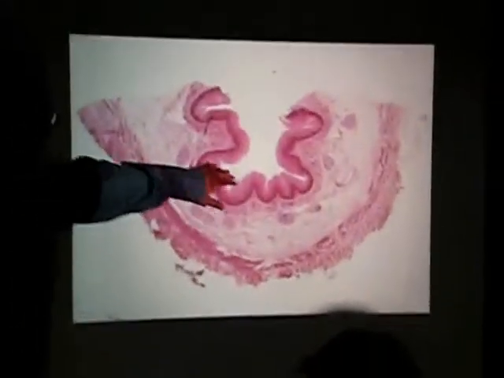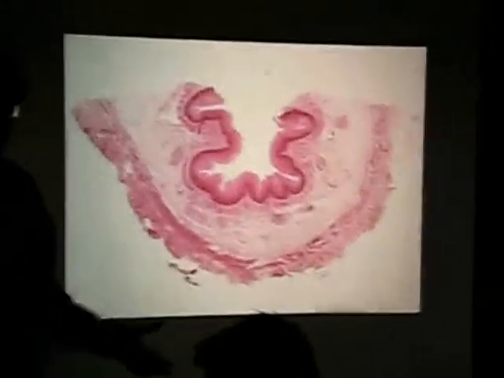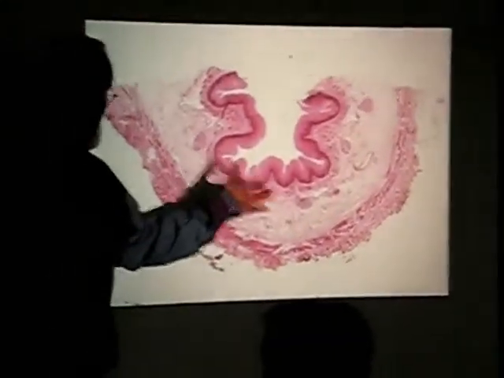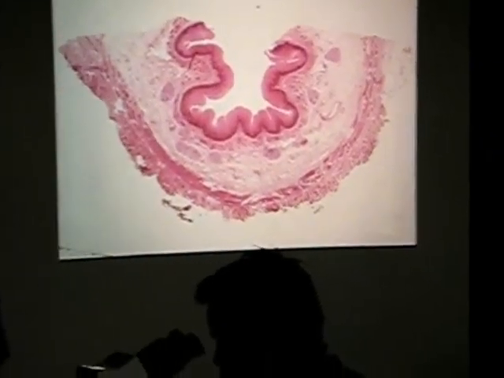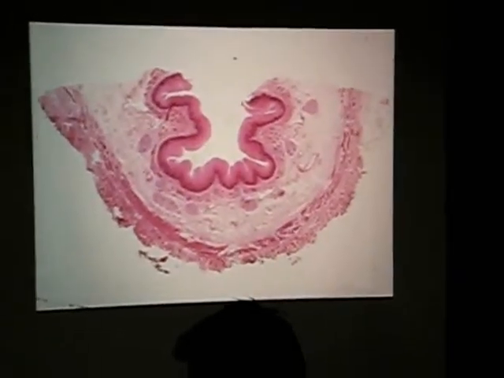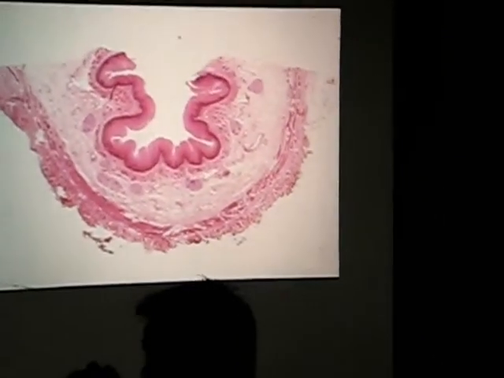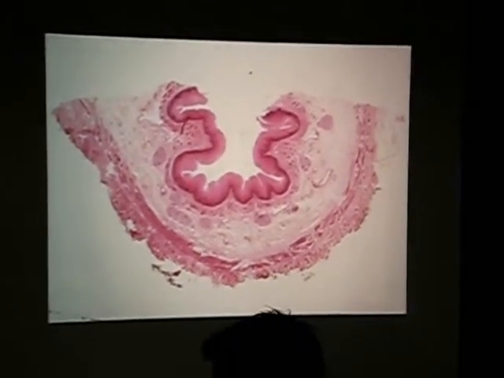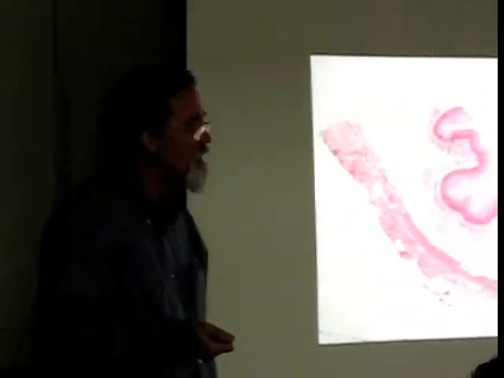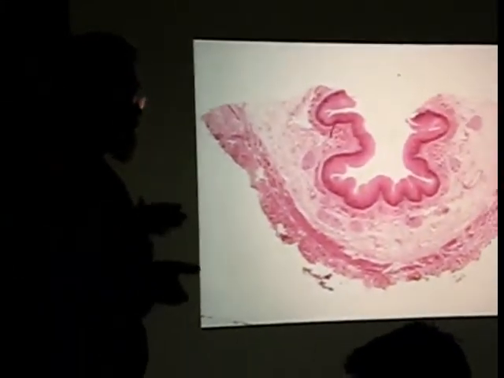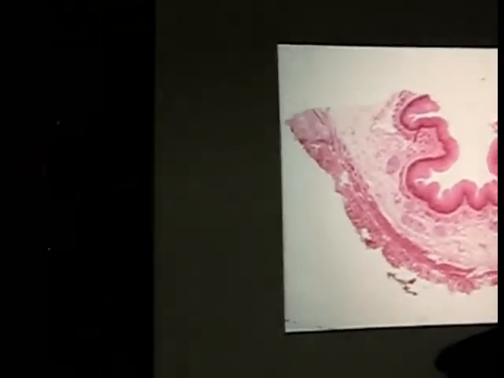Yeah, I mean, even by this time of the course, you can recognize this is clearly not a columnar epithelium. It's stratified squamous, and it doesn't look like it's skin, so you can make a reasonable guess. The thing about the esophagus that you need to keep in mind is that unlike the other regions of the GI tract, the muscularis mucosa is a lot more prominent. It's a big, thick puppy. And it runs parallel to the long axis of the esophagus.